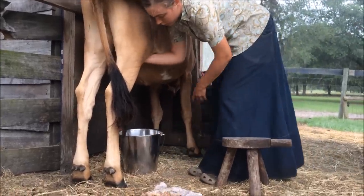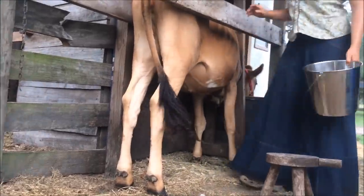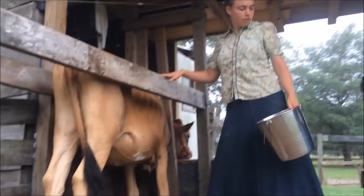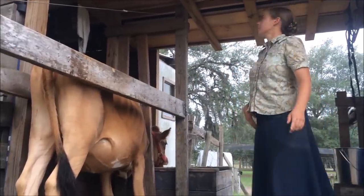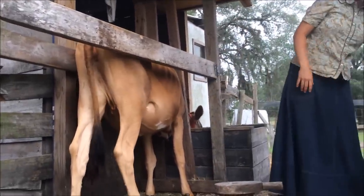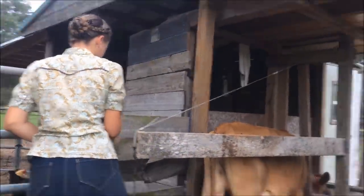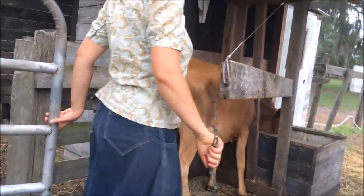I'll just try one more time with the bucket under her. Good cow. Good girl, Pansy. All right. Now I'm just going to back her out of the stanchion and put her back in the pasture. Okay, thank you.